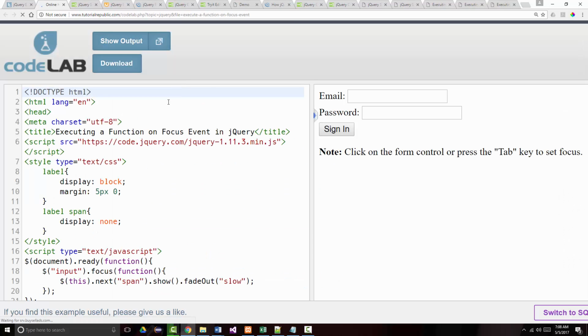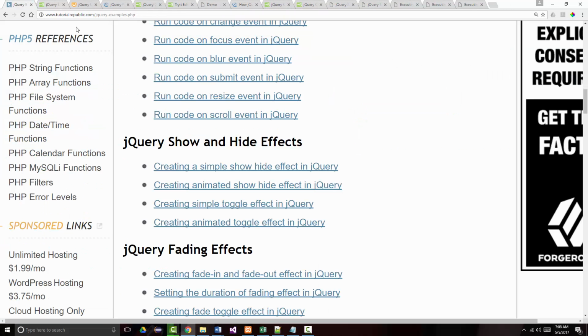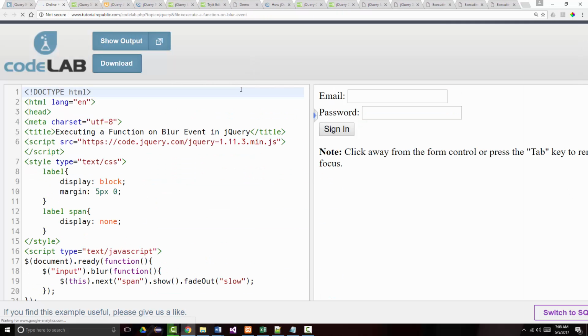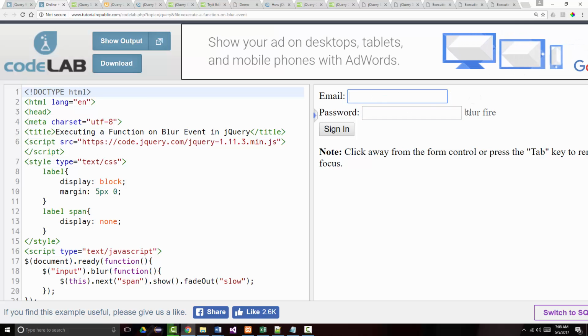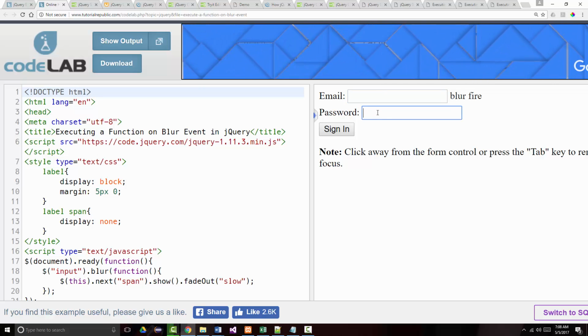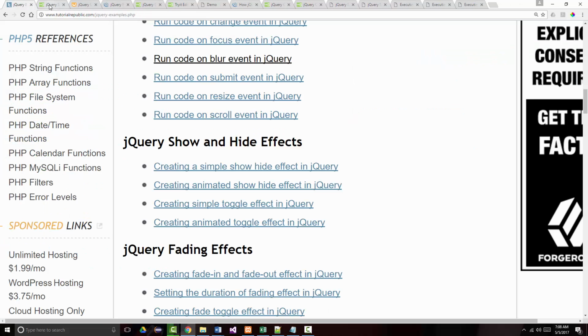Focus and blur are kind of neat. So if I'm here, notice it said focus fire. When I hit tab, focus fire. Focus event, focus event. Anytime you move your mouse from one field to another, that thing loses focus, and that's the blur. So notice when I leave here: blur, blur. So if I go from this field to this field, a blur event takes place here, and a focus event takes place there. Why is that important? If you want to, need to, have to, you can put code in to handle either one or both of those.